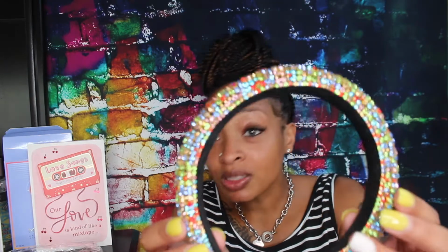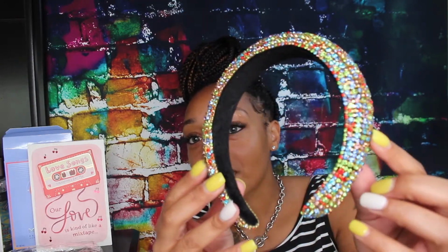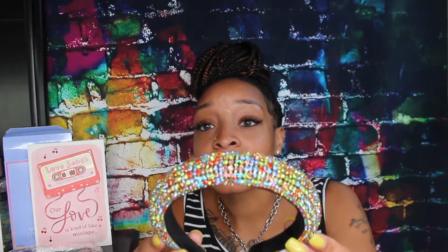And it doesn't have a smell. This one is what all the girls, look at that shit. All the girls are buying. This is so pretty. I love it. Get yours today. So I will definitely be adding these to my items.